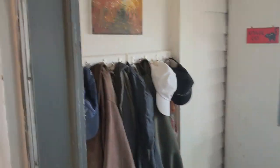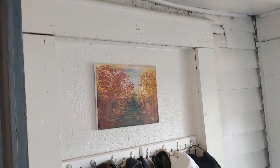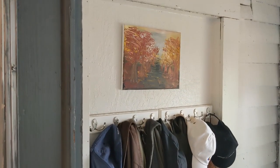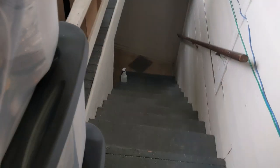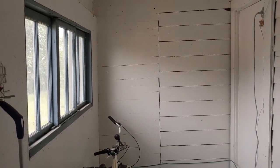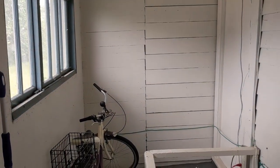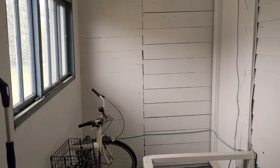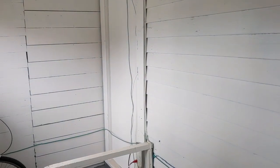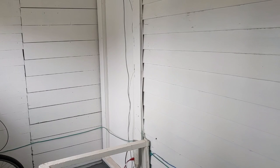Out here on the porch, we've got doorways. It's like this door would go into that room that had the closet. There used to be a door right there for some reason. Nobody knows why, but now it's just drywall on the other side. That's the steps to outside. Over there you can see another door that used to go into the bathroom, but it's walled up on the other side too. And then there's another walled up door right there that used to go into the kitchen. It's pretty crazy.